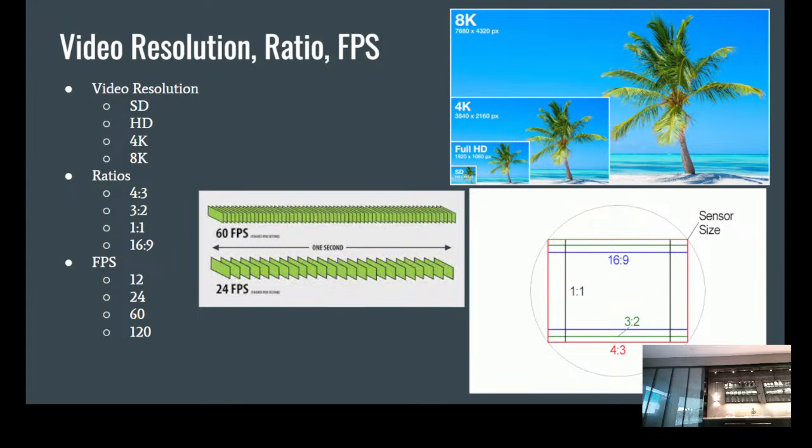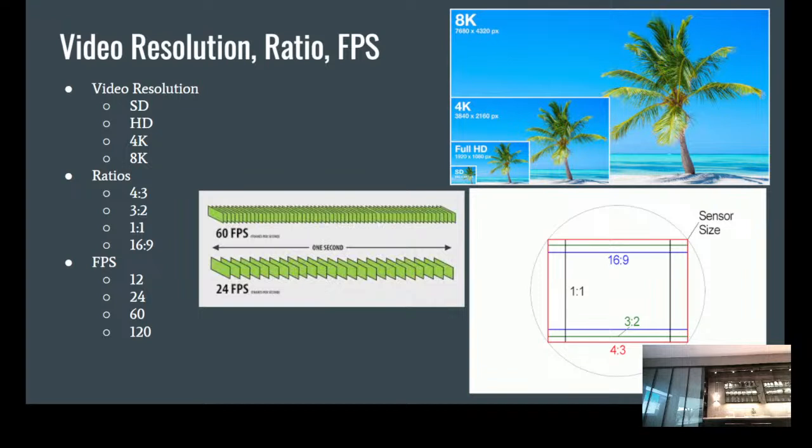Now, flipping over to FPS, or frames per second, this is important. My example for this: most movies, TV shows, everything that you watch shoots in 24 frames a second. That's pretty much a universal standard. All your cameras shoot in 24 frames a second. That's pretty standard too. 12 frames is basically going to be less information. That's where you start to see choppy stuff when you're watching it.